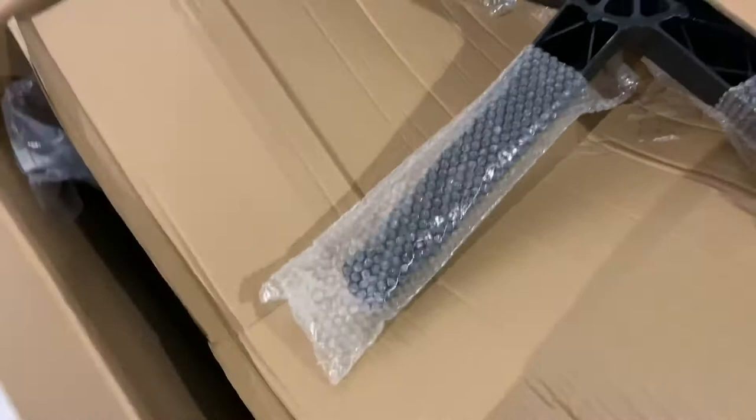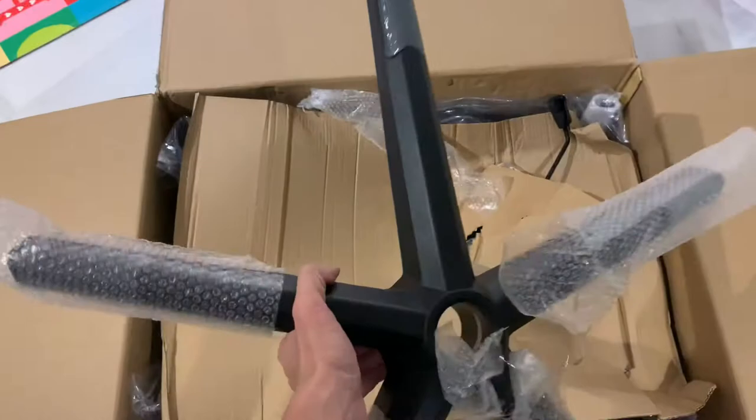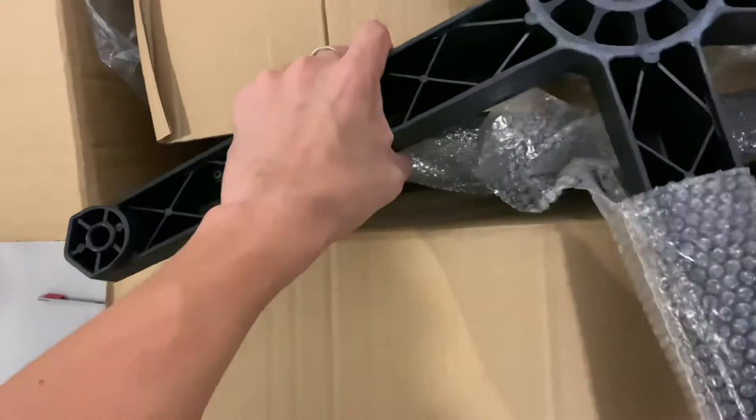Alright, looks pretty neat in terms of the packaging. That's the base for the chair itself. Some pretty heavy duty plastic here, really solid. And I saw this online as well, a lot of rib bracing. So I believe all this is to withstand a lot of weight. Yeah, it'd be good for someone of my size and weight.